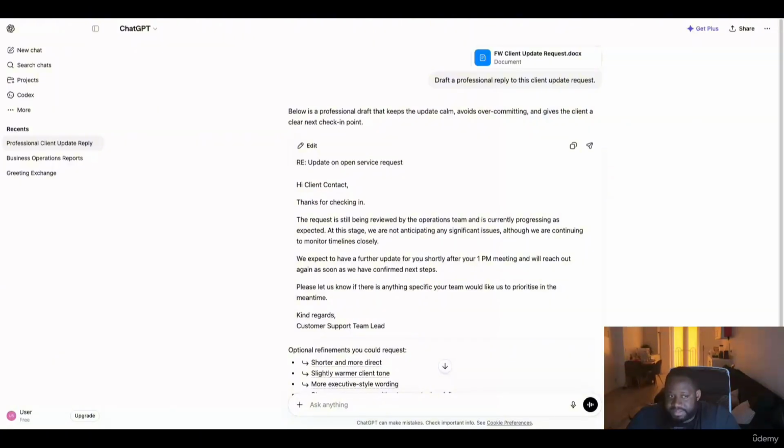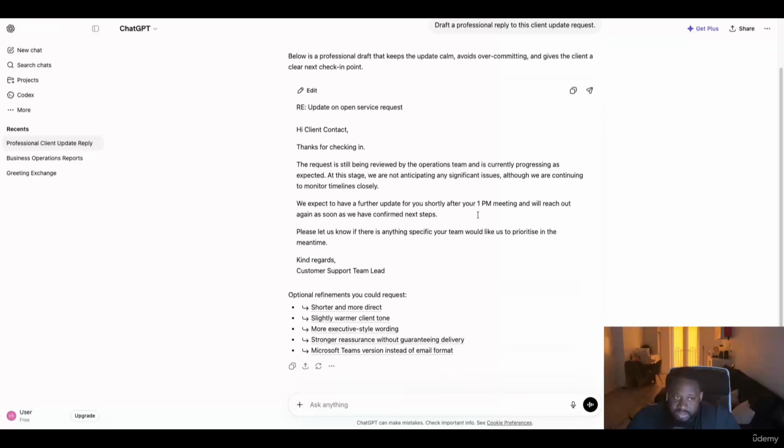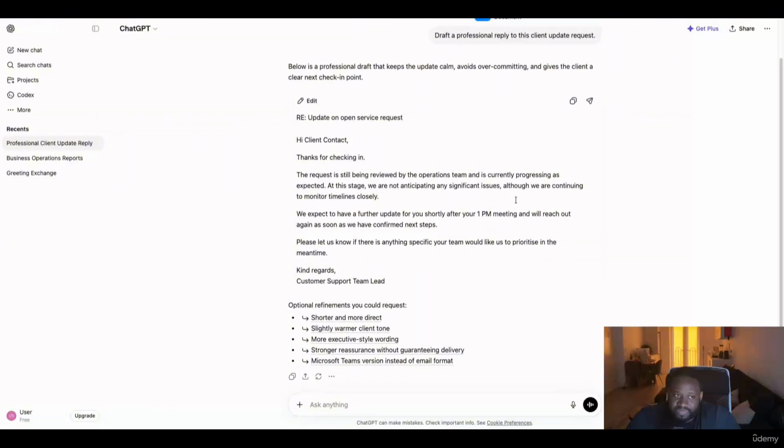What if we can actually tell it how we draft things, how we write things? So obviously, this email that we gave it as a document to pay attention to and then give us a reply, it has assumed it understands what we want to say and how we want to say it. But then it's generic in the sense that I haven't given it how my tone and how my structure looks like. How do I write my emails? So, what we need to do is, I am going to go back to this and we're just going to use it to analyze how some of my past emails look like.